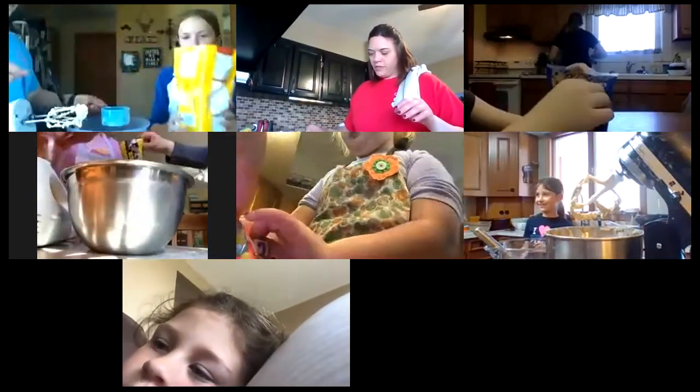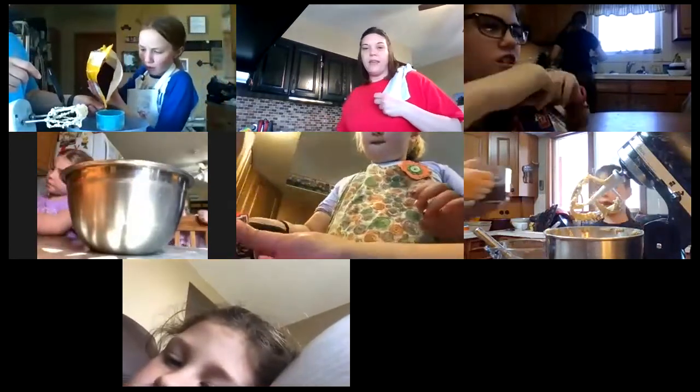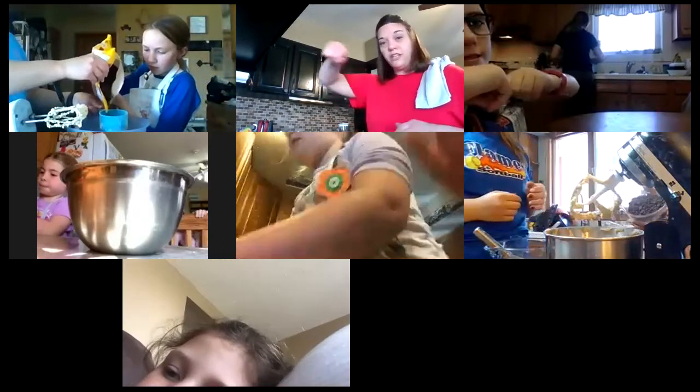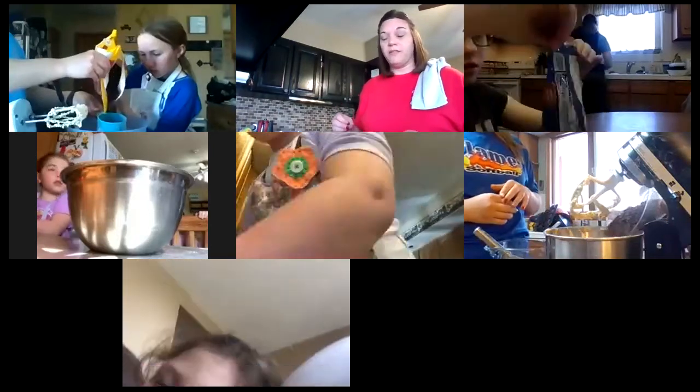So I'm going to add some chocolate chips in here. And then I'm going to fold it in a unique way, or stir it in a unique way called folding. I'm not actually going to stir in a circle. I'm actually going to do what's called folding the chocolate chips into the batter.